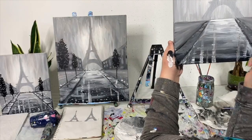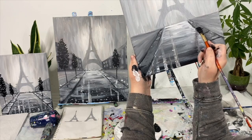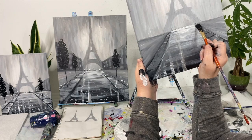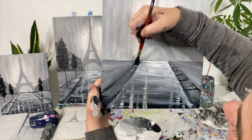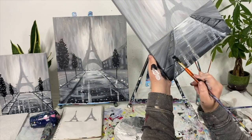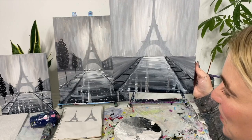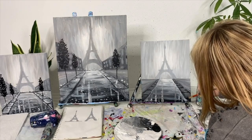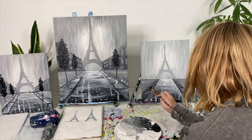Okay. So here we go. Just tap across. So I've got two really big sidewalks. I'm going to start to get smaller and smaller. And then these ones up here, I just kind of use the corner of my bright brush. If you have a smaller square, you can use that. Right? So just tap down. These ones are so close together. Now we're getting bigger and bigger as we come down. Try to make sure that they're straight. It's an old sidewalk. It's an old city. You can darken some of these side lines if you want. You don't have to. Just add shadows if you feel like it needs it.